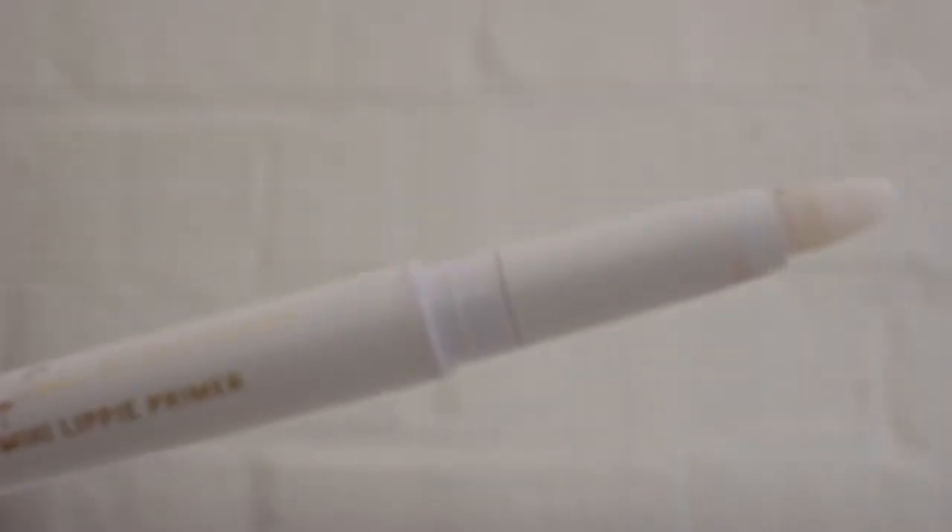I also purchased a bundle of mini on-the-go lippy sticks for my mom, and her kit came with a sampler of their lippy primer, which I'd never heard of before. Apparently it's one of their best-selling items. When I put this on my bare lips, it completely blurs the lines and makes them look so smooth. It helps the wear and comfort of any matte lipstick, and it's only $5 — I'm about to buy a million full-size ones.